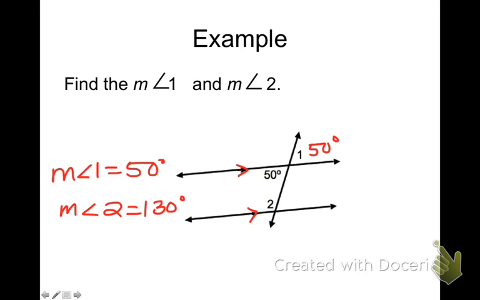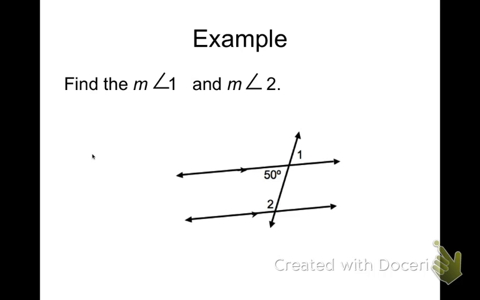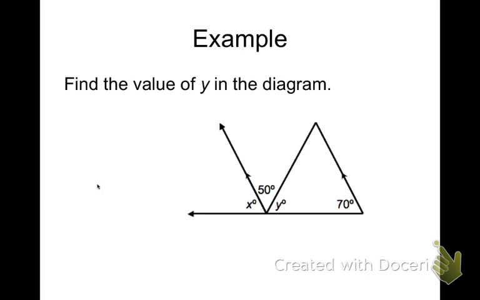Okay. Next example. We're finding both x and y. I know it just says y in our problem. So here we have x we need to find, and we need to find y. So let's focus on the parallel lines. I'm going to highlight the parallel lines in red, and I'm going to make a transversal here. I'll do this in a different color. I'll make it blue.